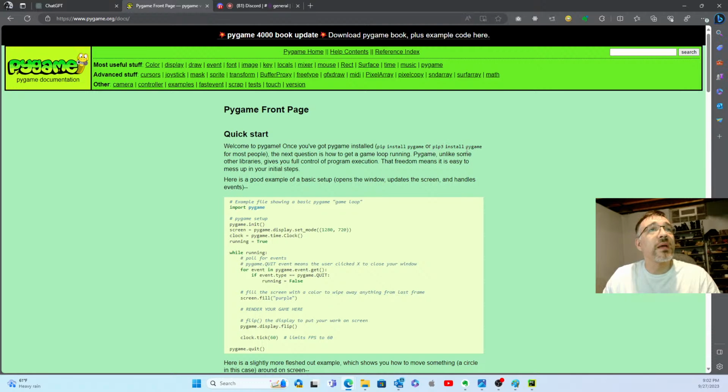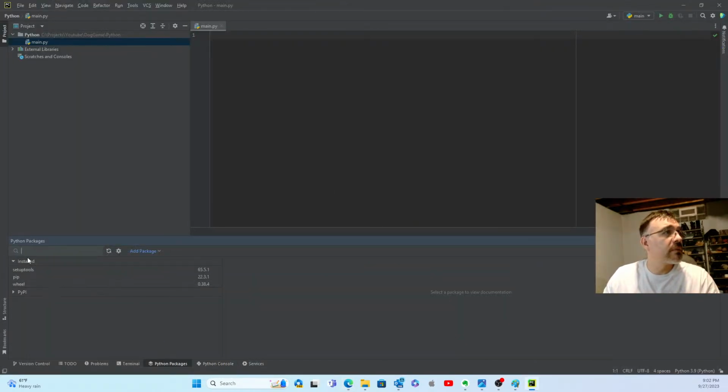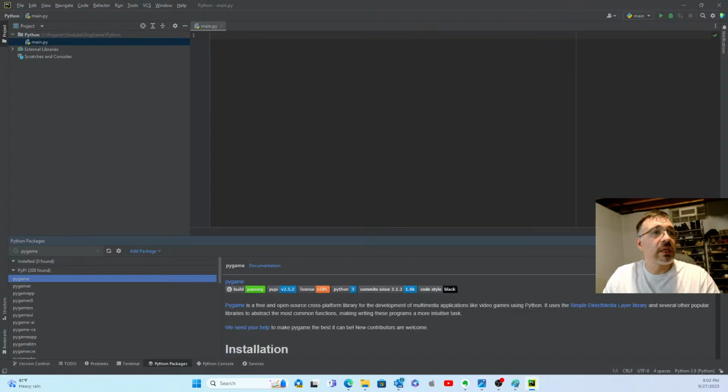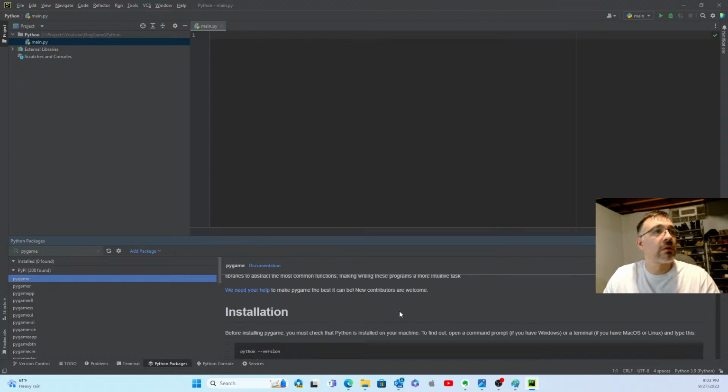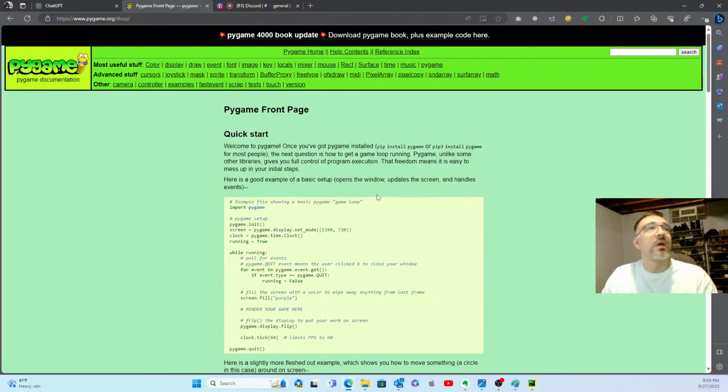Pip3 install Pygame. Just add it from here. Pygame. There it is. Install package. It's installed. Okay. Cool. Now we've installed.